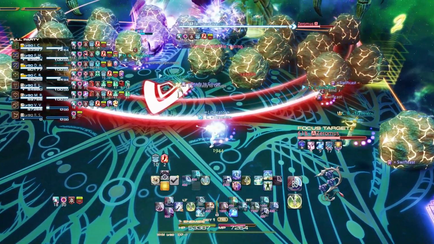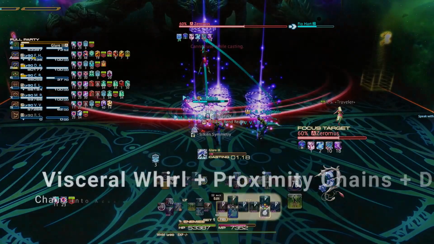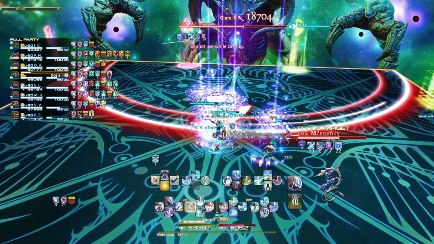Once all the meteors have been placed, they will all detonate with a mildly large AoE, so stand in the center to avoid taking damage, as well as to prepare for the next mechanic. Next up is Visceral Whirl. This time, however, while Visceral Whirl is the same, those debuffs from earlier are about to go off, in addition to the new chains we just got.